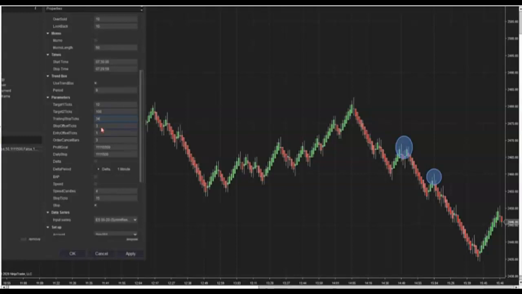I have 2 different stops. I have a hard stop you can put in, which I like to use, or you can do above the swing high or above the swing low. So if you want every trade to be above a certain swing, say 2 ticks above the swing high, just enter 2.